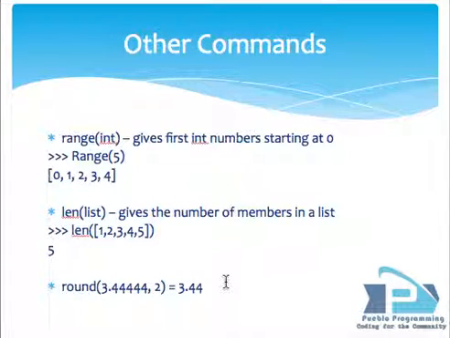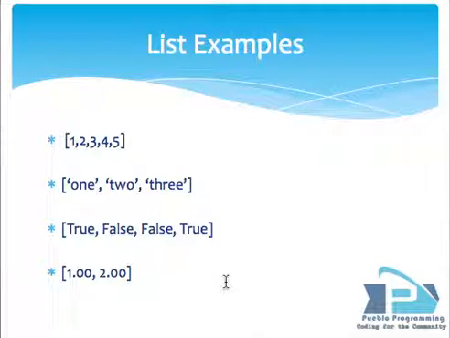Some examples. Other commands. Okay. Let's go other commands. Starting from down there. Give me one other command that's kind of interesting that we covered. Yeah, functions. Round is one where you have your float and then your comma, how many points you want it rounded to. Range. Whatever integer you give it, it's going to create a list that integer number long. So if you give it 5, range 5, it's going to give you 0, 1, 2, 3, 4, which is 5 numbers. It starts at 0. Remember, Python is a 0-based language.